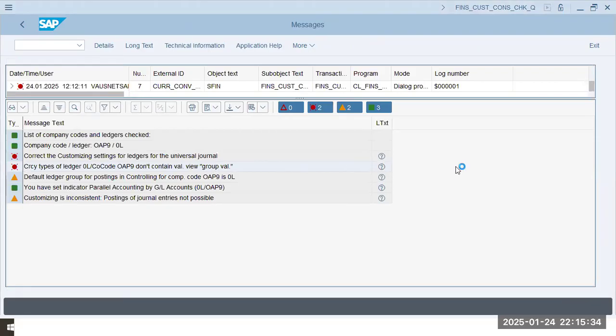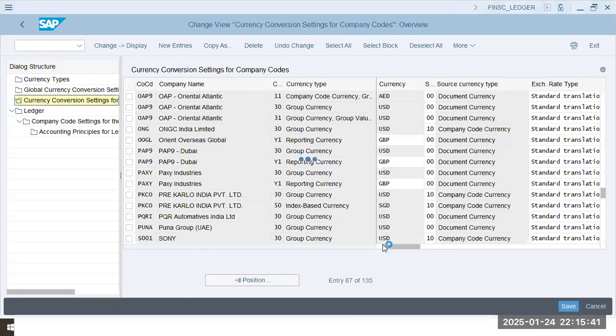Value view. Okay. Got it. Solution view. Okay.